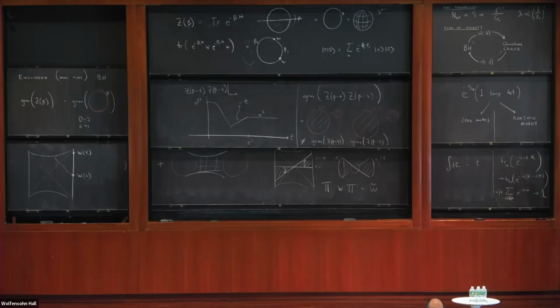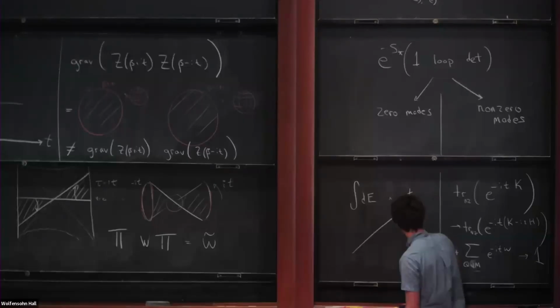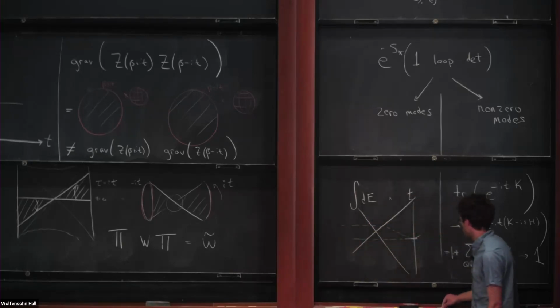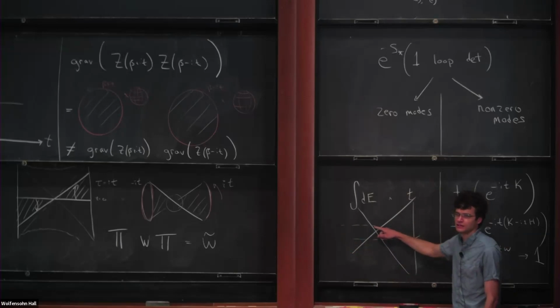The problem is that the time when it crosses the horizon depends. It's not identified with a boundary time. You can pick different slices. So here's the boundary, here's the horizon, here's the particle. At this time on the boundary, I could pick a slice into the bulk like this, or I could pick a slice into the bulk like this. According to one slice, the particle has already fallen in, and according to the other slice, it has not. So there is no invariant boundary notion of when it crosses the horizon.